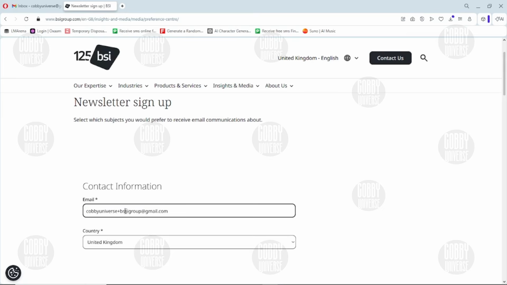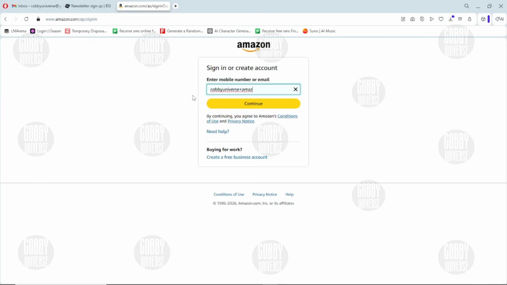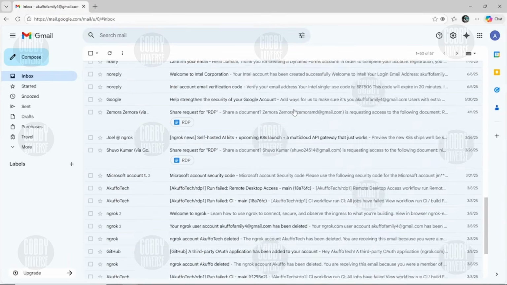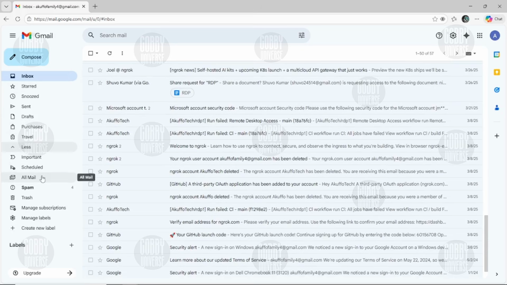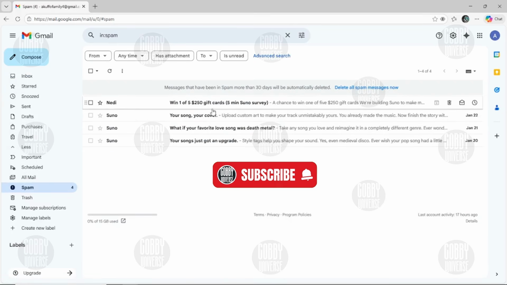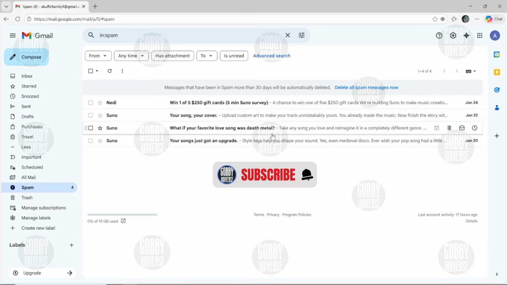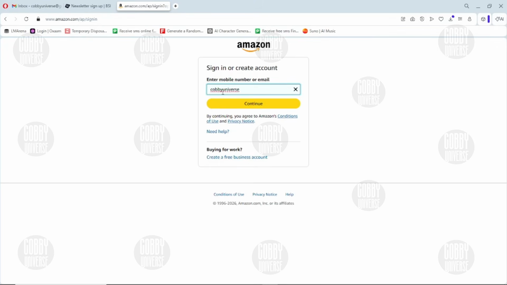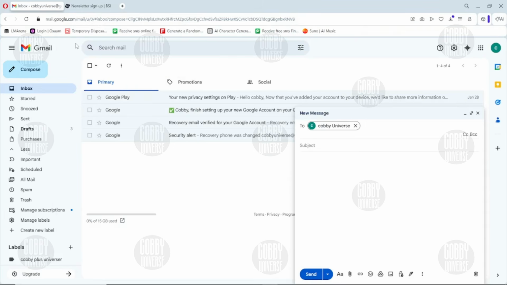Let me share a few ways I actually use this. Instead of just plus newsletters or plus shopping, you can be more specific, like using plus Amazon, to make tracking even more precise. That leads to one of my favorite uses. You can track who shares your email address. If spam starts showing up on a specific plus address, you'll know exactly which site leaked or sold your email. The idea is simple. Every site gets its own address, but everything still comes into one inbox. Your inbox stays organized and much easier to manage.